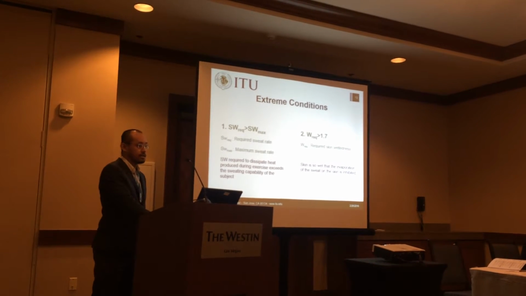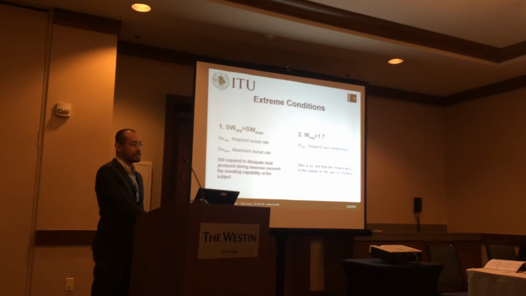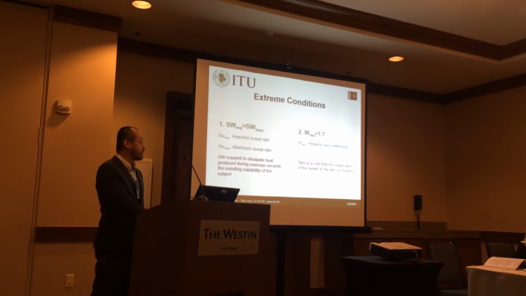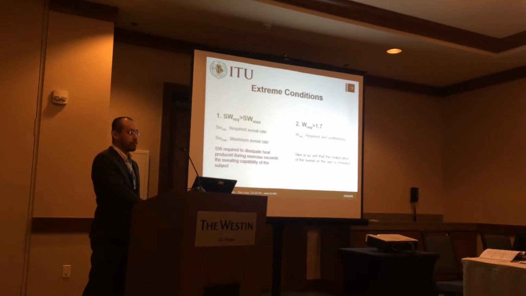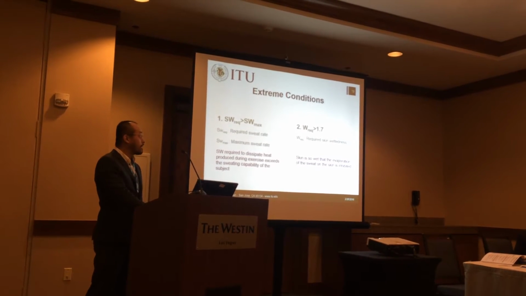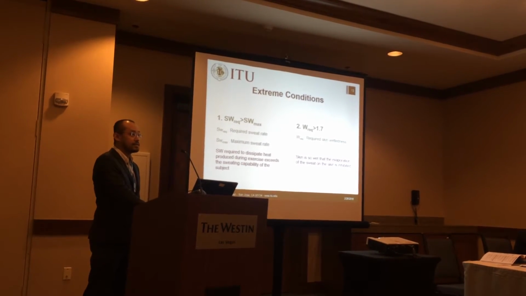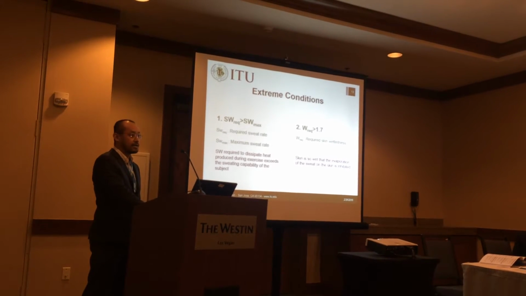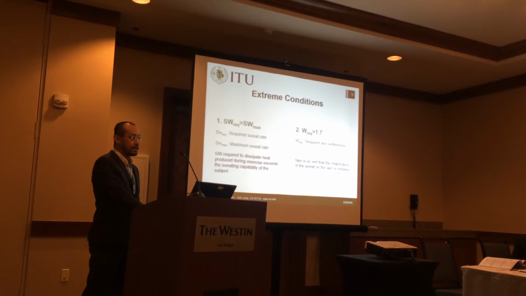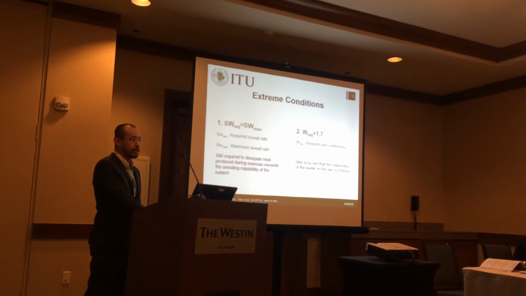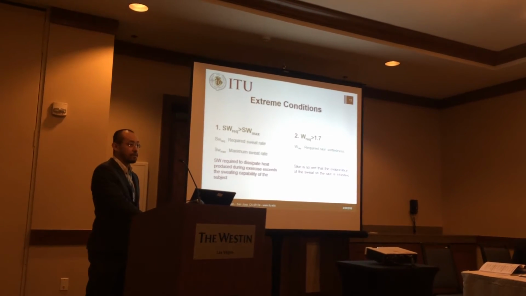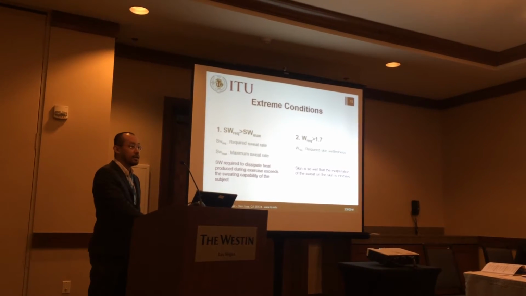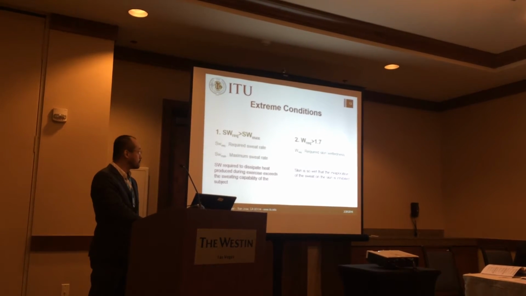And the second extreme condition is that the required skin wetness is larger than 1.7. It means that the skin is so wet at this point that the evaporation of the sweat on the skin is inhibited. Combining these two conditions, it means that during the exercise, the human body has generated so much heat that the body cannot dissipate it through sweat efficiently, and it will lead to an actual increase of human body temperature, and it might lead to potential heat stroke.